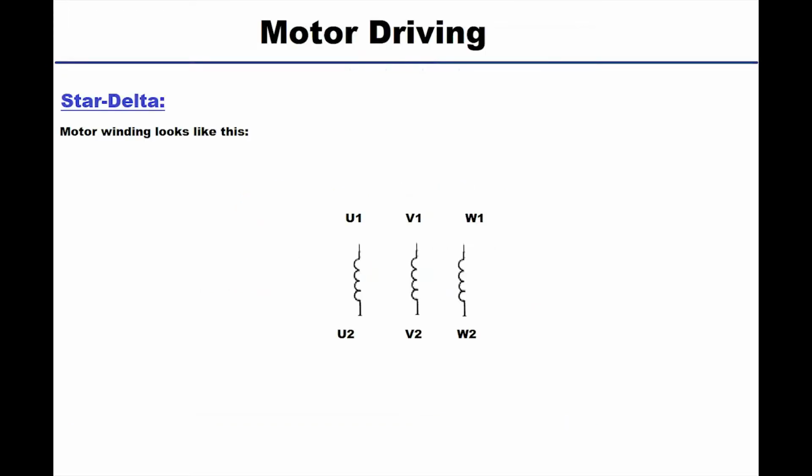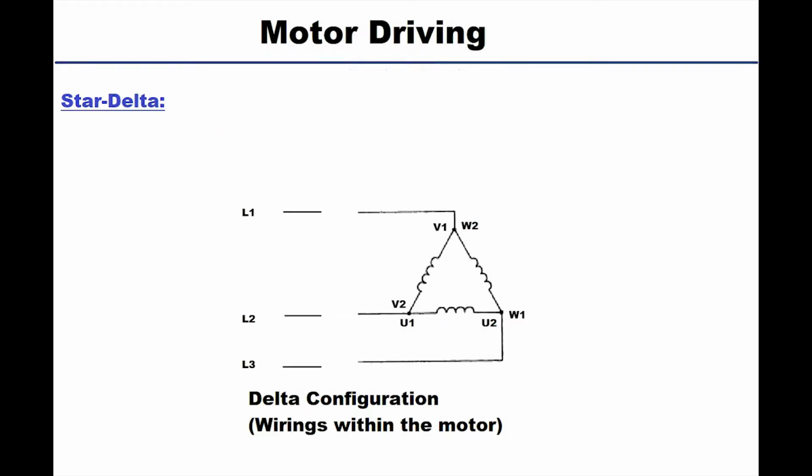These are the motor internal windings, or you can call them coils. We have three coils like this, and every terminal has a name. The first coil is U1, U2, the second is V1, V2, the third is W1, W2. Note that in direct driving, three cables were coming out of the motor and we were connecting them to the contactor. This is how the delta configuration inside the motor looks. The motor usually comes wired like that and only three cables are out of it.